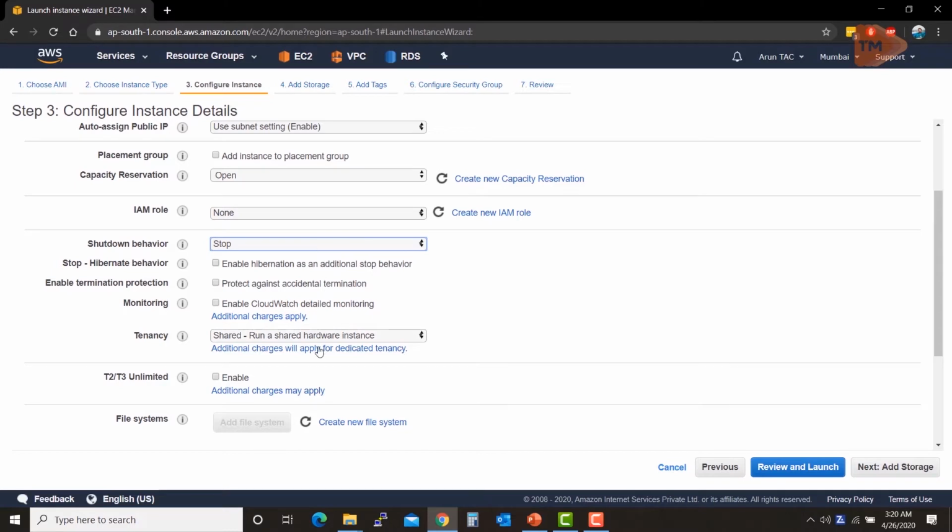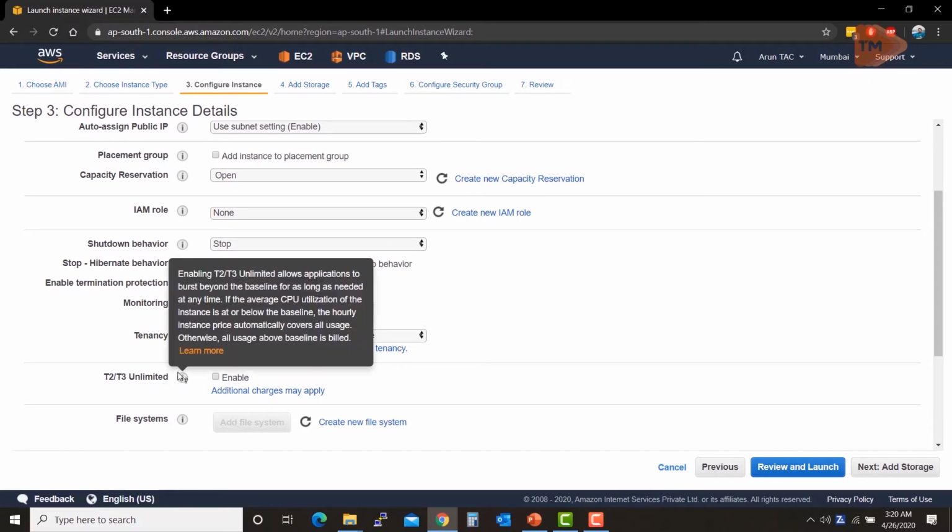Now this is the tenancy part where you can select a dedicated instance or a dedicated host. I can select any of these options. Again, if I select that, this would cost me a huge amount, so I'm not going to do that. I can even select the speeds of it. These are burst mode selections which will allow you to have better speed.